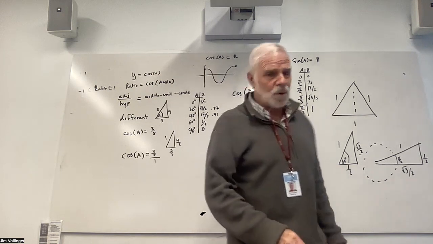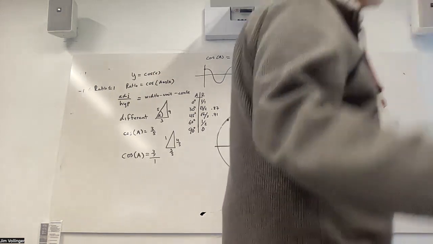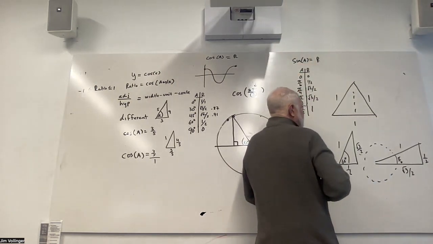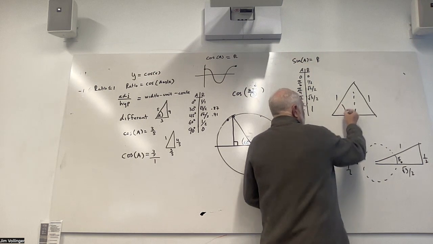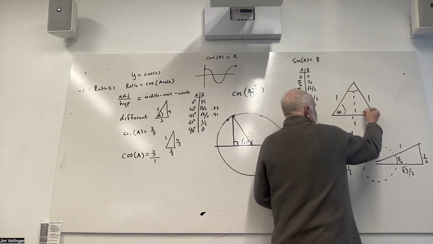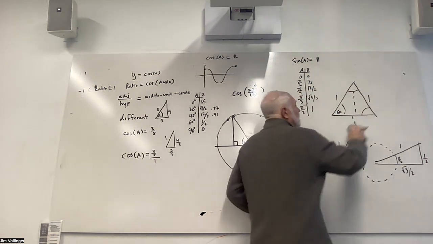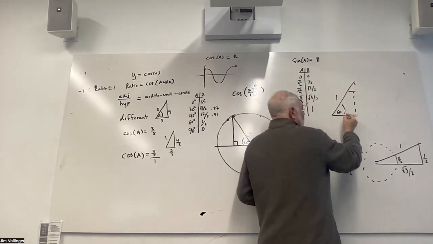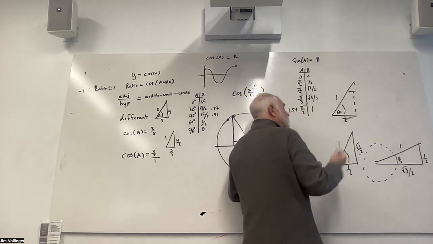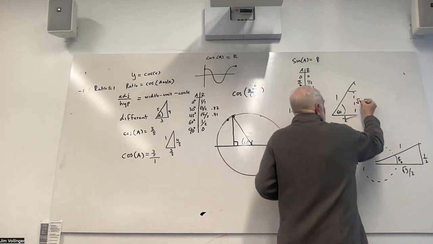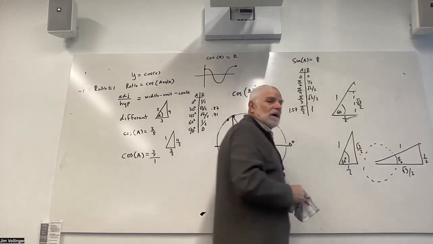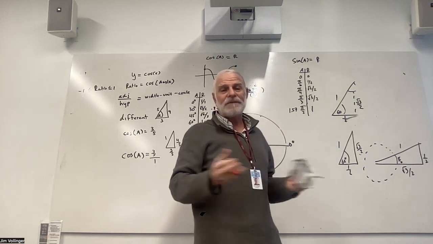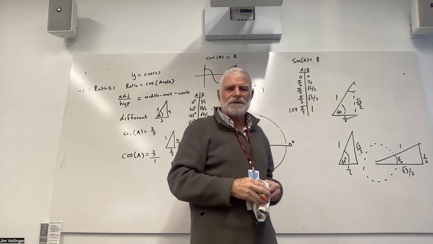How did we do it? It's worth doing again. This has been done in several videos, but let's do it again. Equilateral triangle, all sides are 1 unit long, which means all angles are 60 degrees. I am going to cut it in half. That gives me 1/2. And Pythagoras gets us √3/2 as our missing side length. And √3/2 is about 0.87. You have to have a feeling for the numbers.